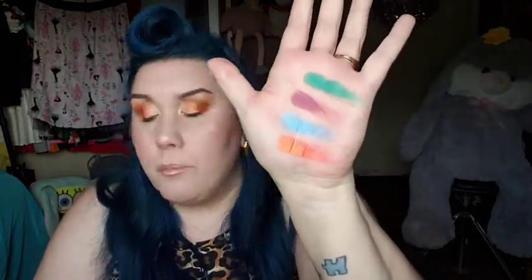There's kick up in this thing though, so that's why I'm blowing on it. But I didn't swatch that one very well. There. Just a really pretty, all around colorful palette. Super cheap. Once again, I think this one is $10. There's coupon codes all over YouTube. If you're looking for C Color Cosmetics, there's all kinds of coupon codes that people have because they're affiliated with them. So definitely check them out, find some, and all that jazz.